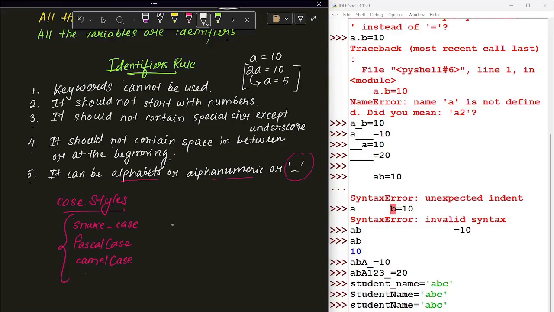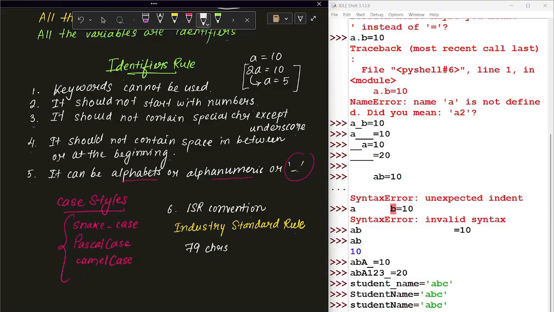Now there is one more convention, which I can write as rule 6, the ISR convention, meaning Industry Standard Rule. As per industry standard rule, you can use only 79 characters for naming. You might ask how many characters I can use in Python to name a variable or a function.